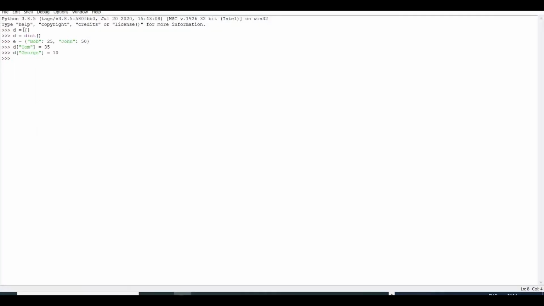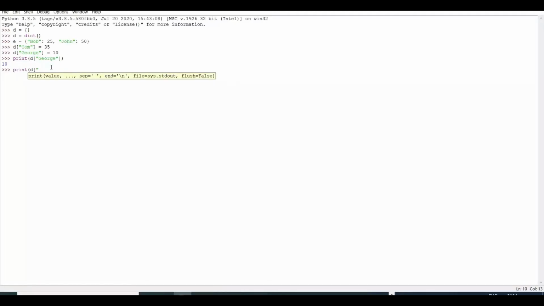And now if we want to retrieve some data from the dictionary, we can just type in print D square bracket George, close all the brackets, and we have 10. Since we set George as 10 in our dictionary, we can do this with anything else.